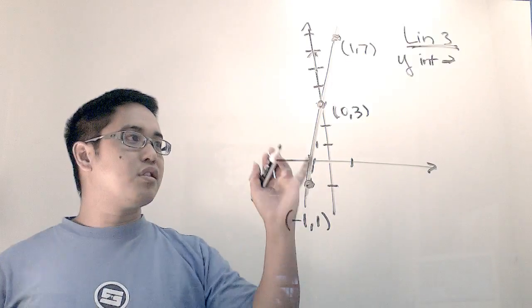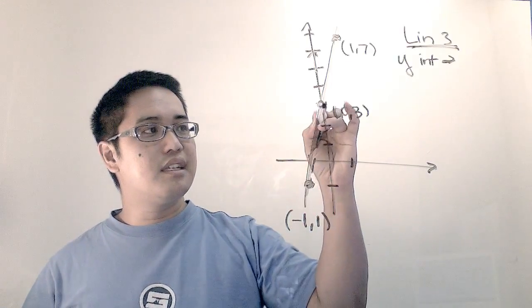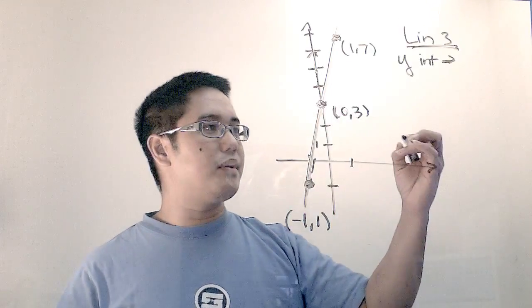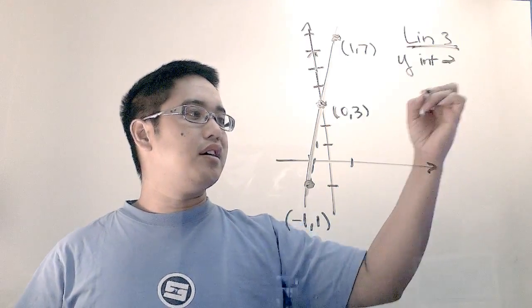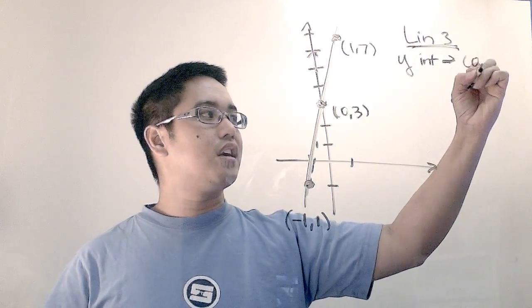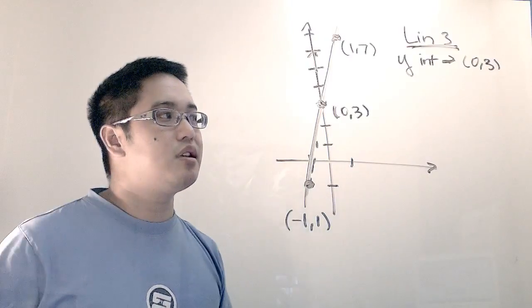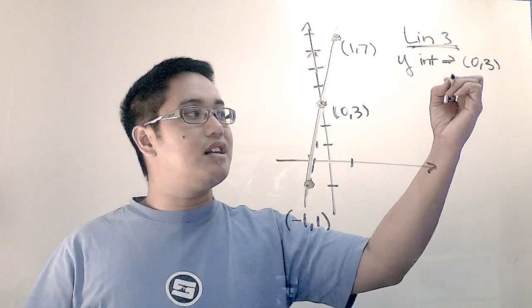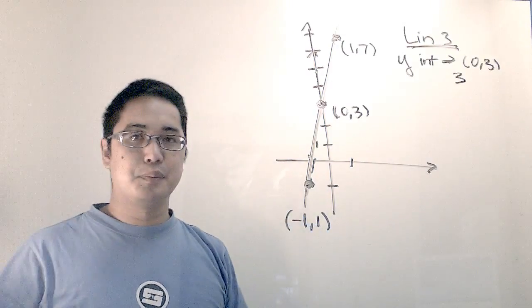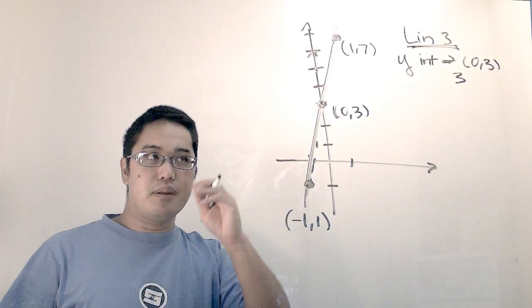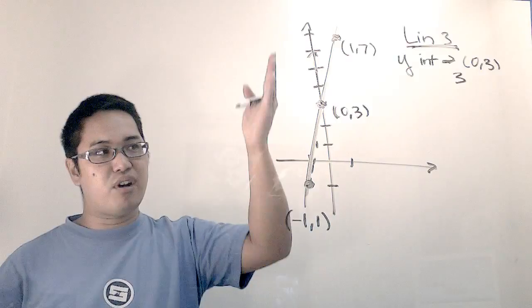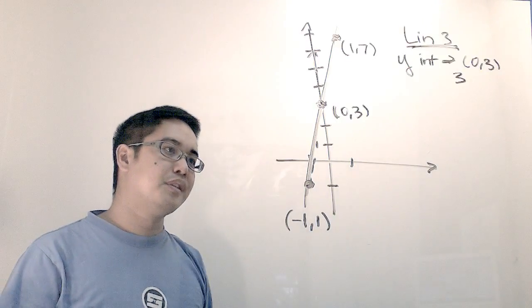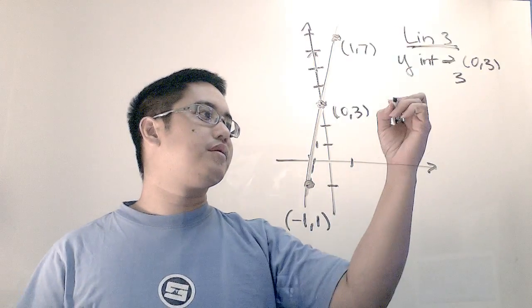All right. So the y-intercept for this thing is this point right here, or I guess the best way to do it would be the point (0, 3). But a lot of times, we assume that you already know that the x value is 0, so we just say it's 3. That would be the point at which this graph crosses the y-axis. All right, what's the slope?